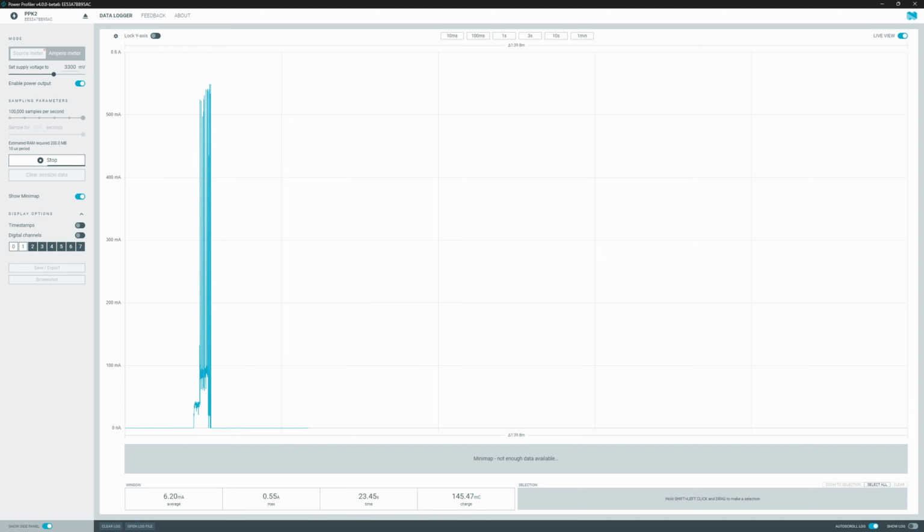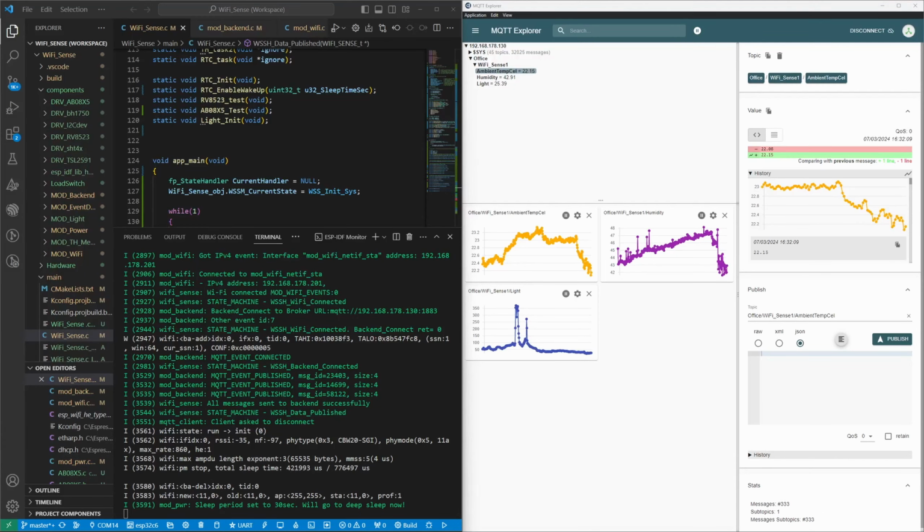Just a note, for the measurement series I have been measuring several intervals and have taken the average. I'm just showing one here, otherwise it would take too long. So here we can see that after around 30 seconds we have an average of 4.72 milliamps. So let's take a look at the data coming in on the MQTT broker.